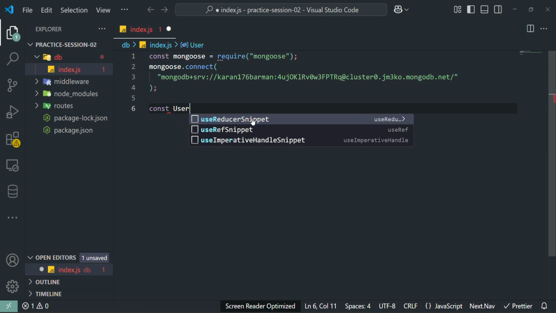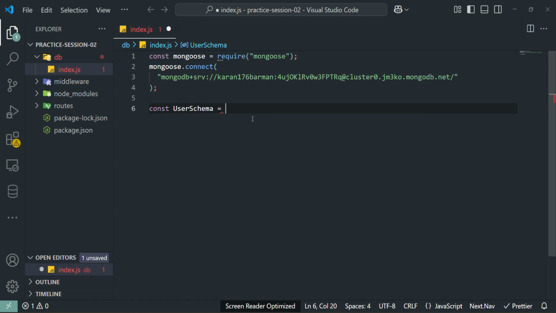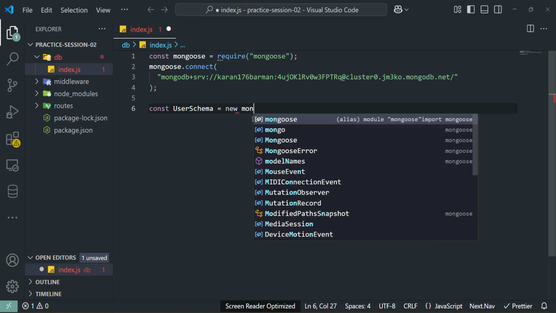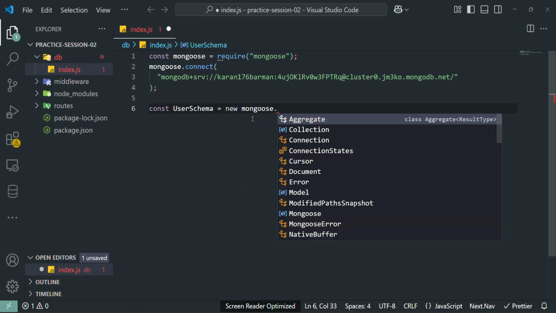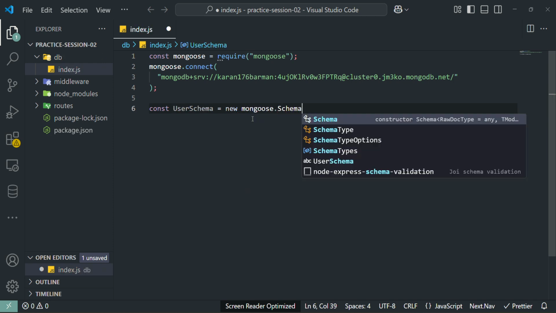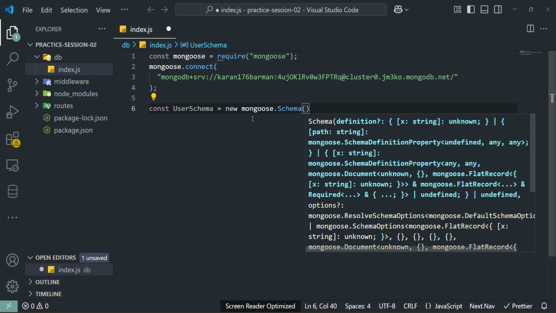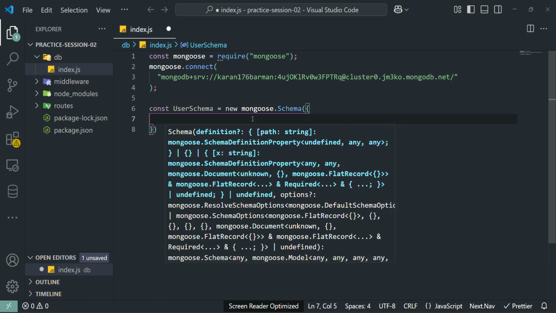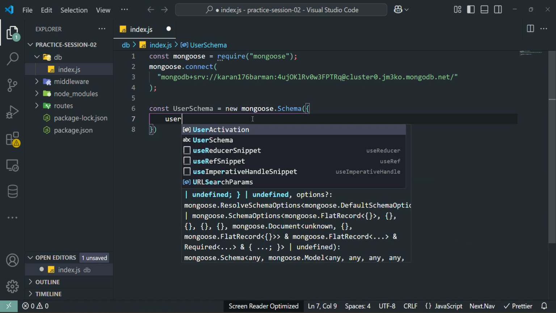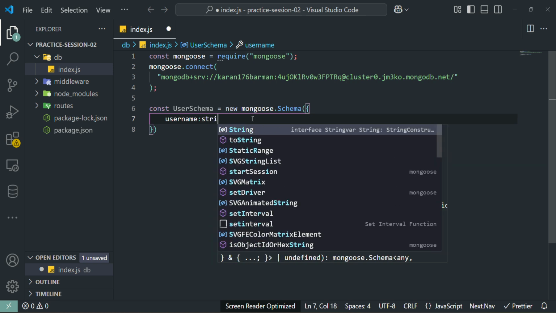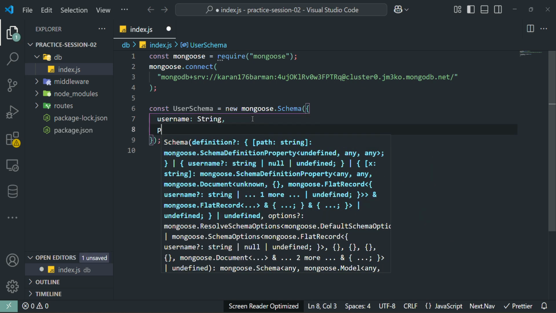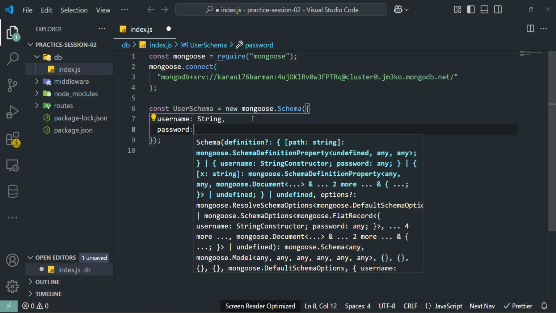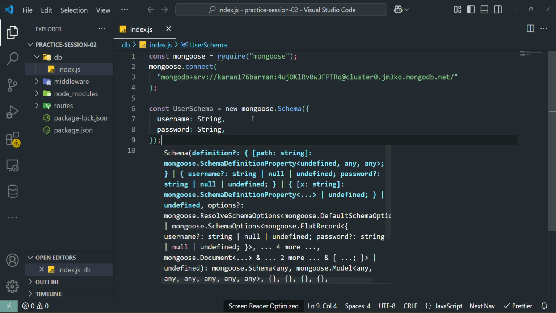User schema equals new mongoose.Schema. For the user we want a username, which is of type string, then a password, which is also of type string.